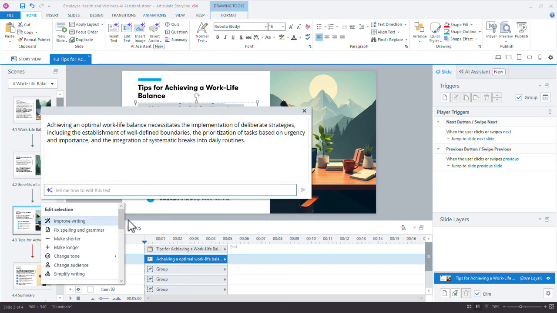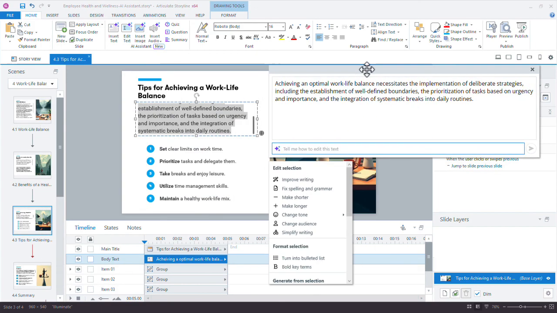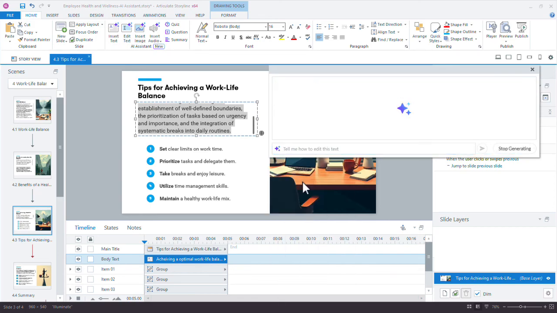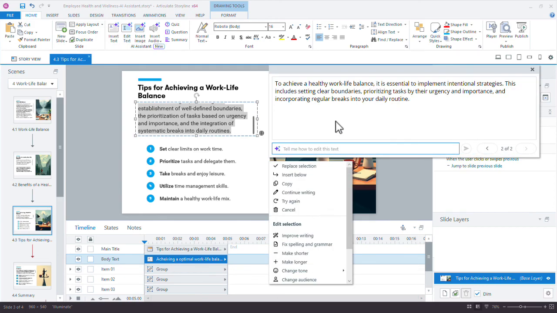I would do this all together, but I just wanted to accept each update and then start over, would be to improve the writing. So with this one, Storyline's going to go through and look for a way to make that writing a lot easier to read. Now, when you're doing this in Storyline, one thing I would probably do, if it's a short paragraph like this one, even though I still can't quite see it all, I may just replace the selection.